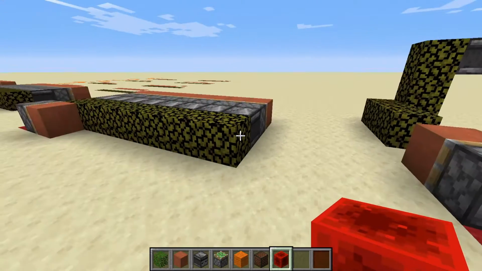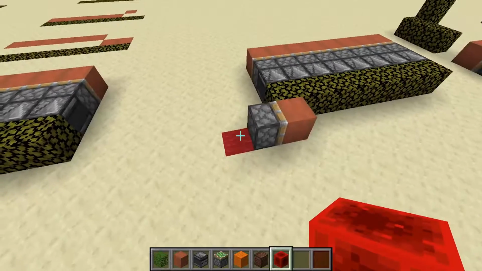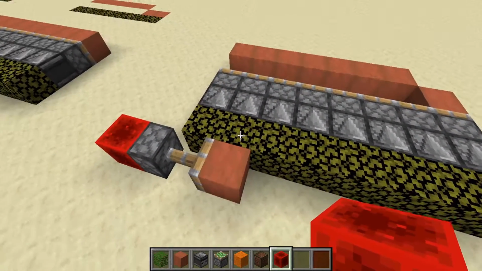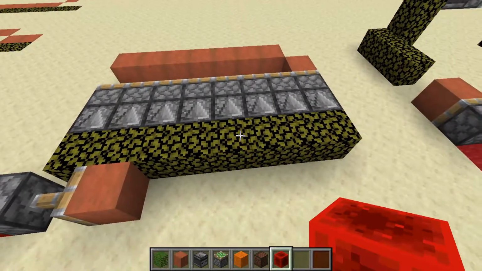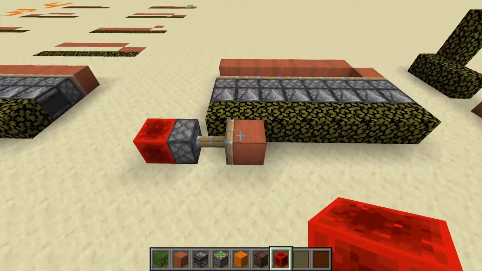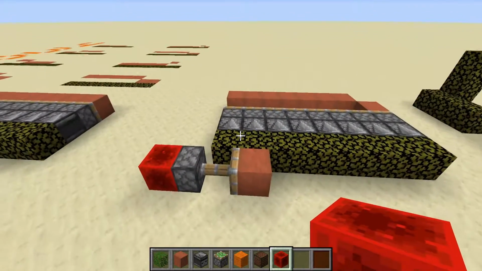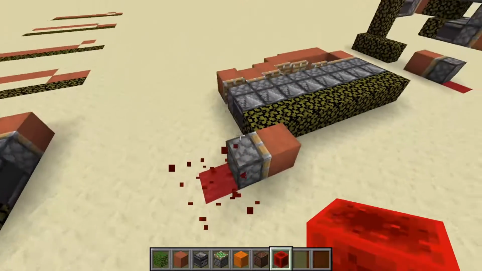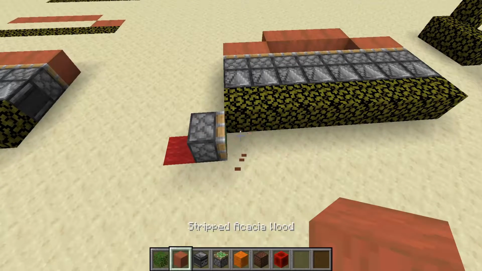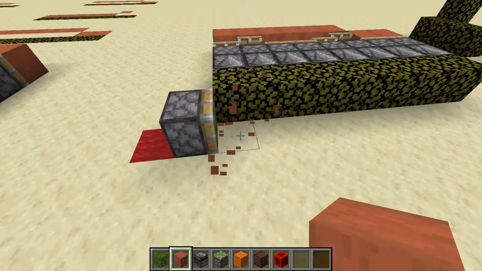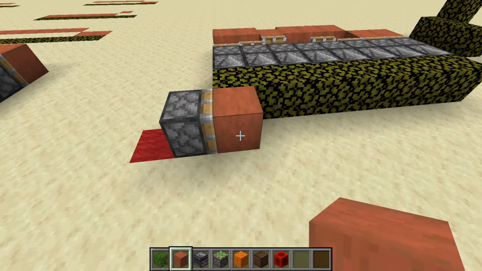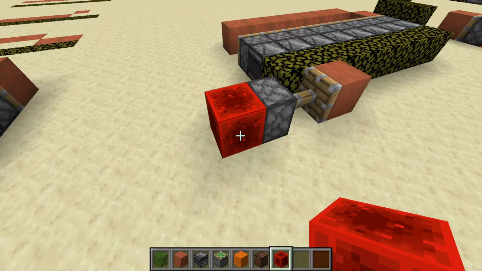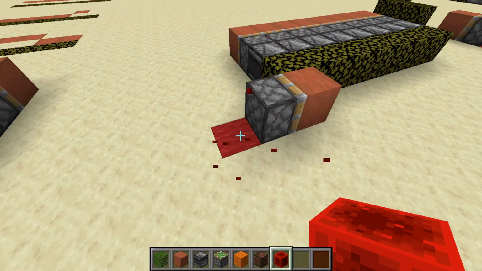Now, the main thing to know is that these can only reach up to 6 normally, 7 if we increase the length. And it's not even really 7 because it's 1, 2, 3, 4, 5, 6. It's just that we've moved the block along here so that that 7th, in a sense, starting from our 0 right here to 6, this would normally not activate, if that makes any sense. Such that this normally happens. So that second to last one, if you look at that one, it never changed. But once I start powering, that second to last one is moving. And all the logs stay in their respective spots.